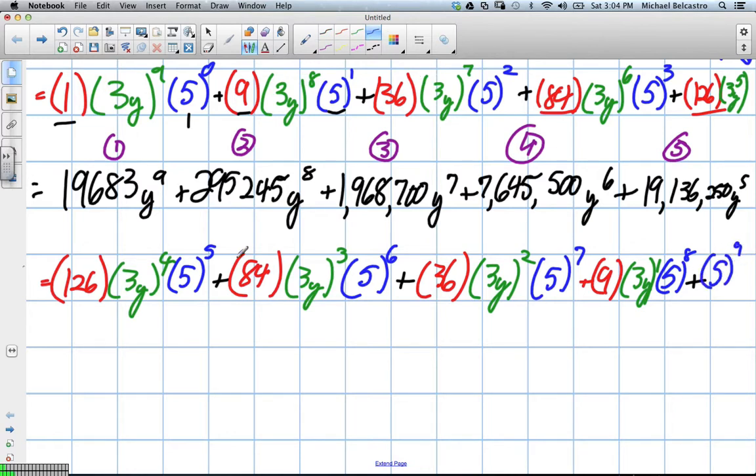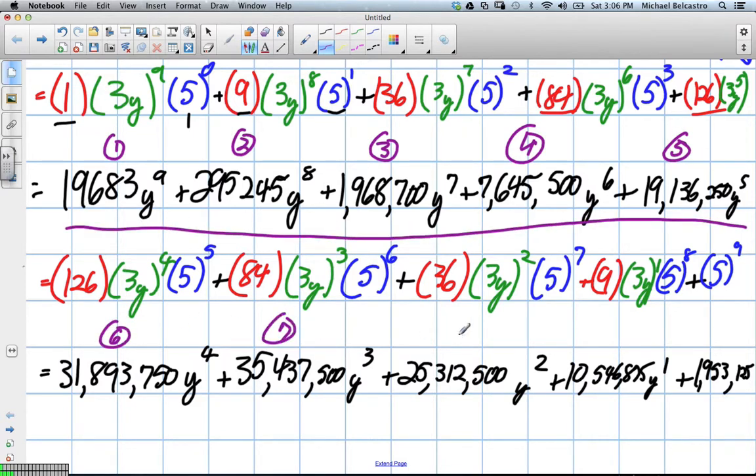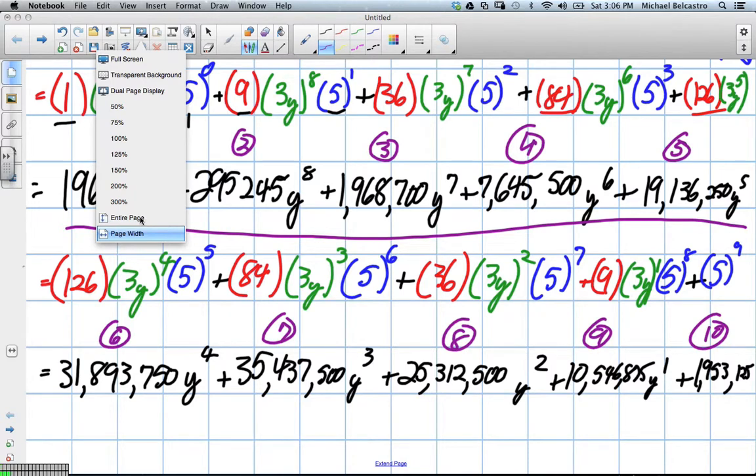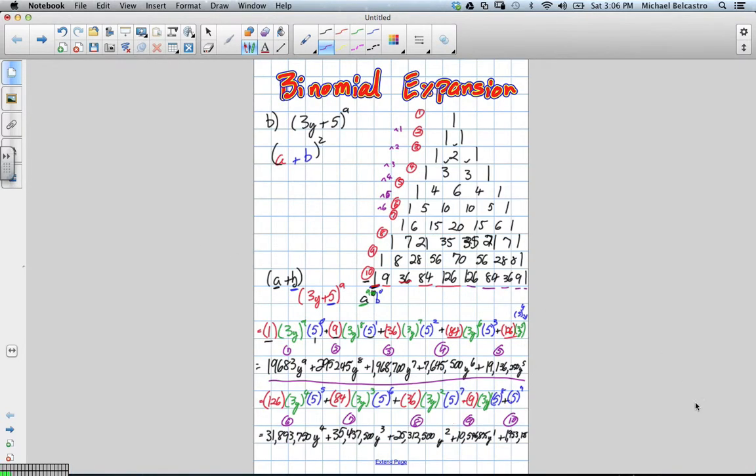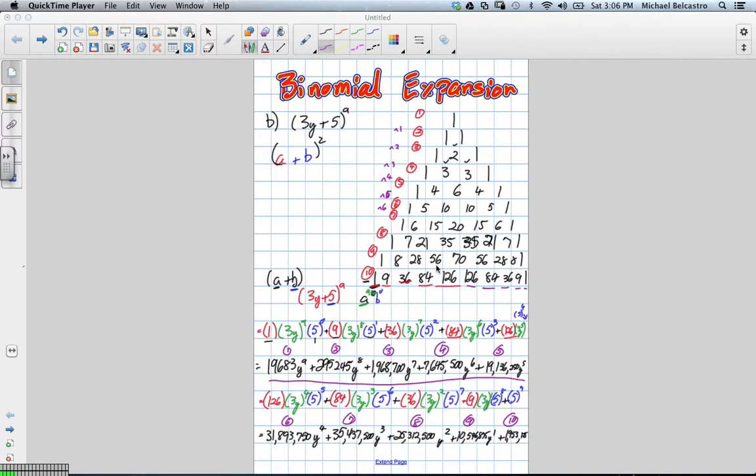All right, and we'll calculate this one quickly since we already know, and we'll get a final answer here. We want to do so because it's such a large answer. Here's the first half of what we got. It's up to the 5th term, our 6th term, 7th term, 8th term, 9th term, and our 10th term. So like we said, there'd be 10 terms in it. Okay, so pause it if you have to double check your answer. But that's how you use Pascal's triangle with a relatively difficult one that took a very long time to do.